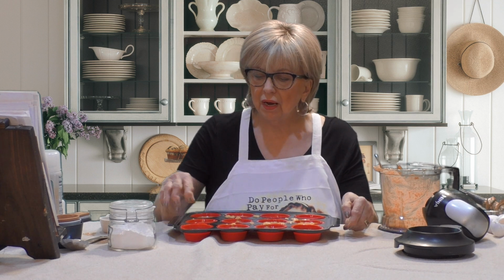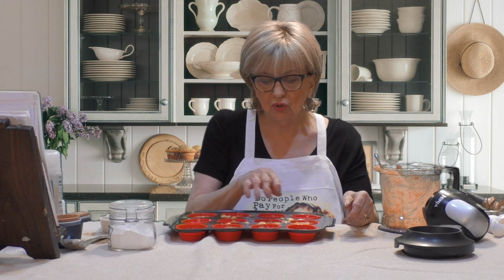You know, I'll bet these would be good, very good. Have you ever had the Lily's brand? It's the unsweetened little chocolate morsels. They have different flavors. I happen to like Lily's. They probably have other kinds. But I bet you could sprinkle a few of the small chocolate chip morsels in there. They would be good too. So anyway, just a thought. Stay tuned and I'll be right back.